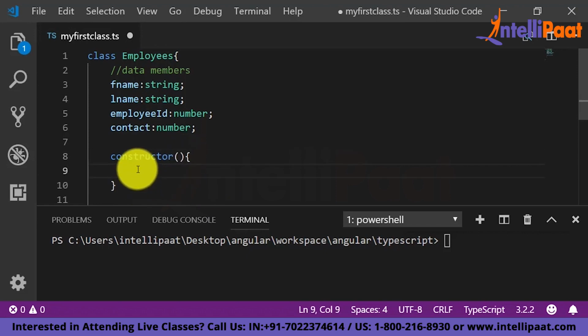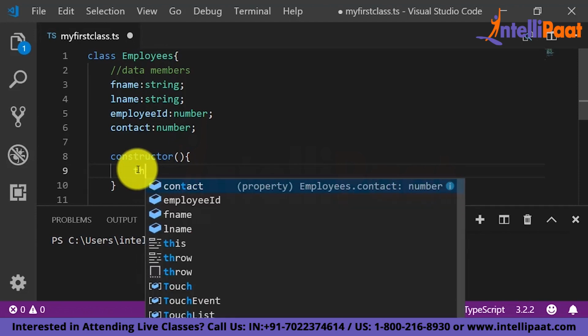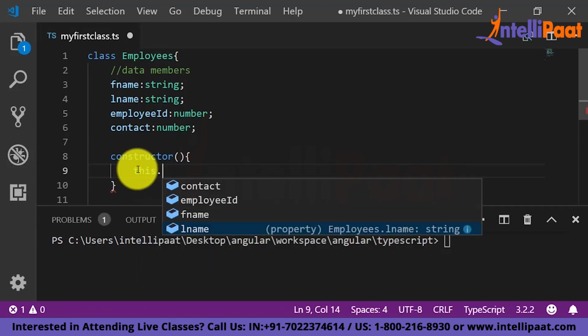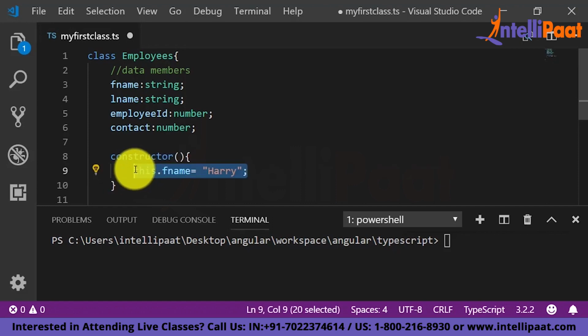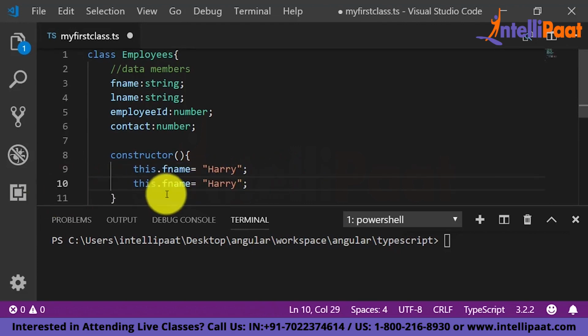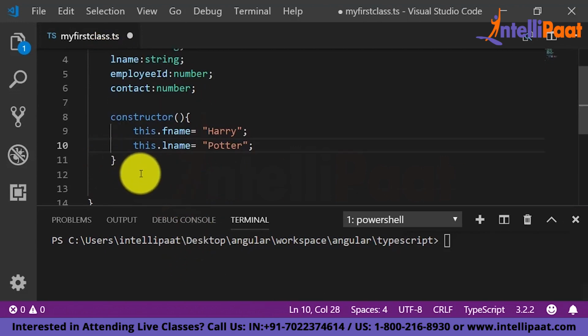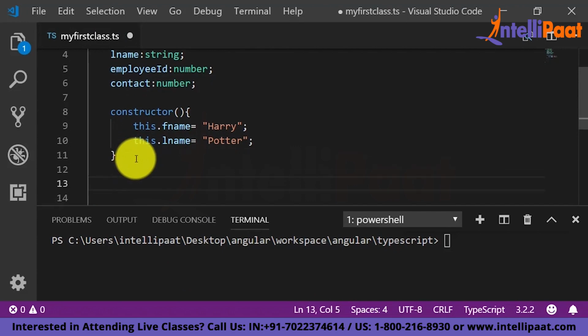It's just that constructor is a keyword here. And here I'm going to assign some hard-coded values. Later on, I'll take these values from the user also. As of now, it's all hard-coded. So fname, last name. Similarly, I can assign the other values also. What this keyword is doing here is it is going to point to the current object. As I already told, class is the logical entity, whereas the object is the physical entity. Okay. We created a constructor.